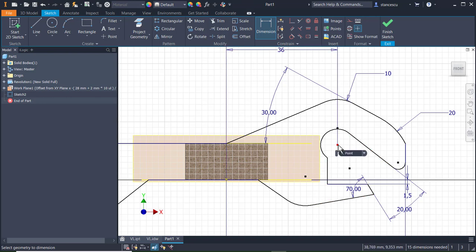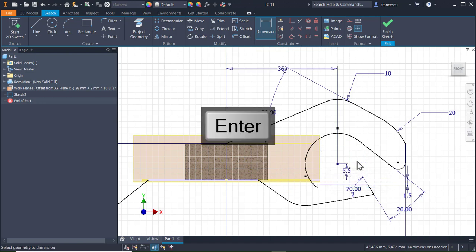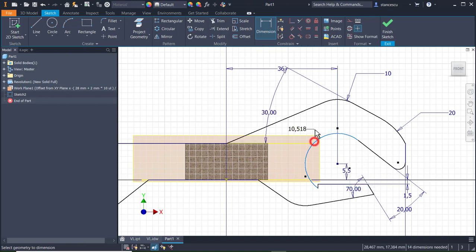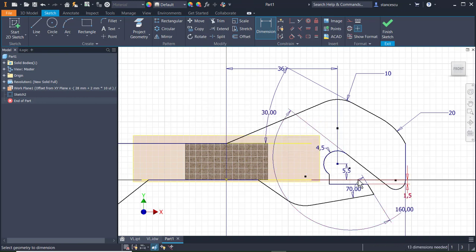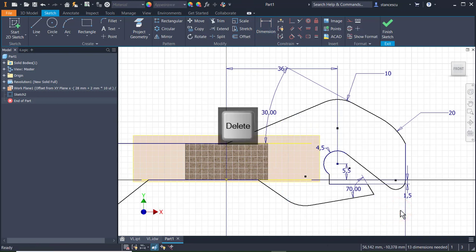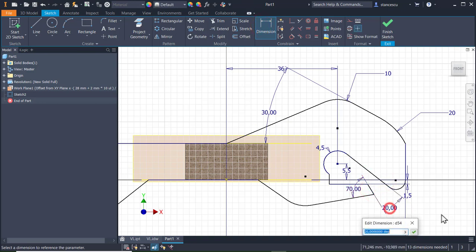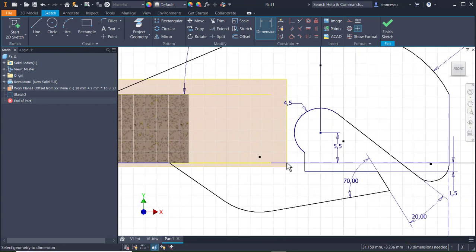This point is placed at 5.5 here. The radius is 4.5 and I don't like 160. I delete it and I place 20 because this is the dimension in the drawing, 20. Good.